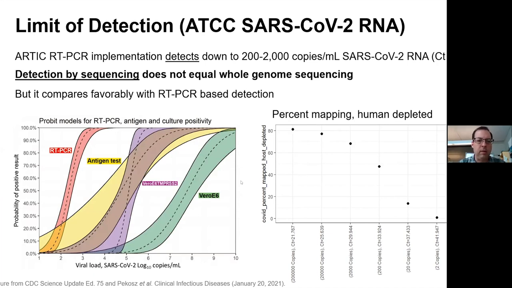And you can see that as you go to different methods of verifying whether an isolate has virus in it, you need larger viral loads to infect Vero cells, shown in the green and purple plots. And if you're using an antigen test, you need slightly less than actually infecting live cells. Probably, if you get a 50% probability at around 50,000 copies per milliliter of virus. But RT-PCR has a 50-50 chance of being successful with as little as about 200 copies per mil.